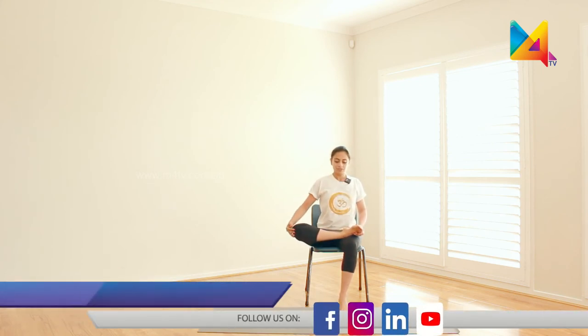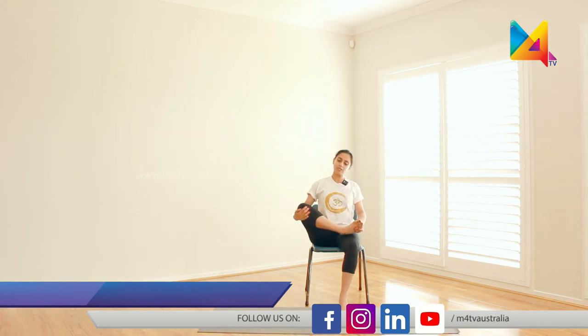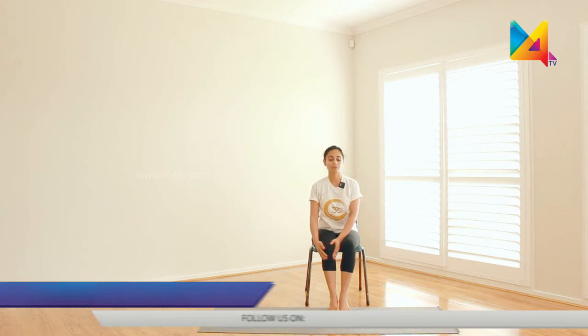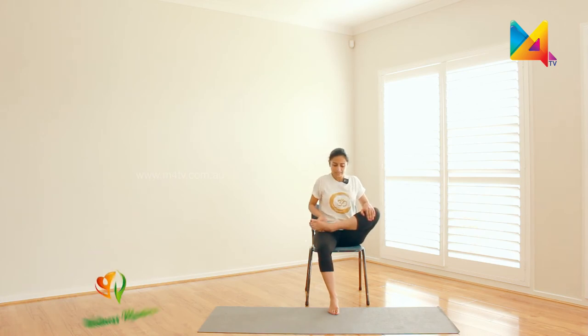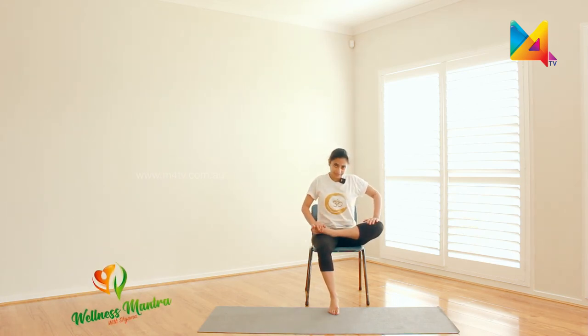Now if you're suffering from joint pains, it may not be the easiest thing to do, but you can slowly do it. This is primarily for your hip, all right? Gently hold your knee and slowly place your feet back on the floor. Now with the other leg, slowly lift your leg. Place your feet on your thighs and see if you can stretch that knee into the floor.